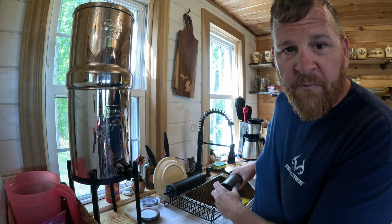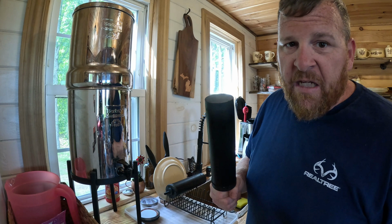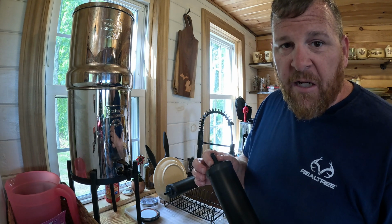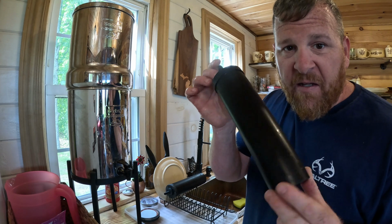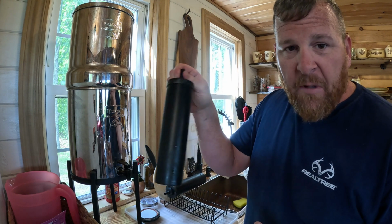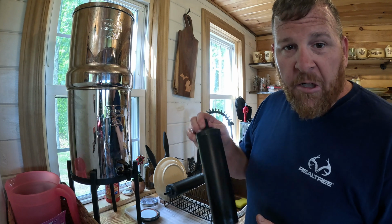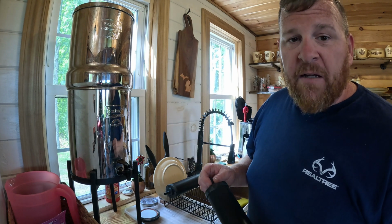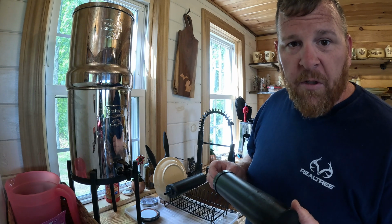This allows proper flow. Soaking these for a day or two prior to using them is probably also an okay method. We also did that. We put them in the pitcher after we primed them, let them float in the water, stay submerged in the water for a couple days. This is going to help your filter work better when you're ready to use it.